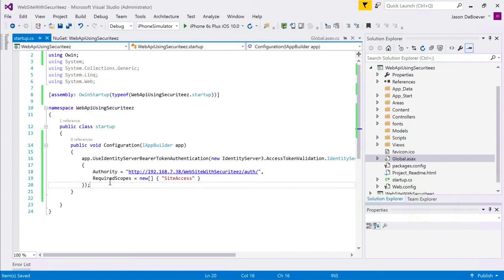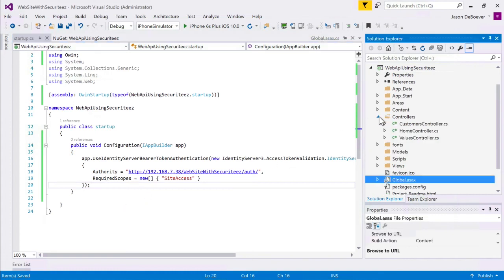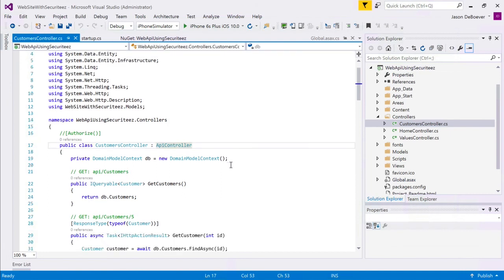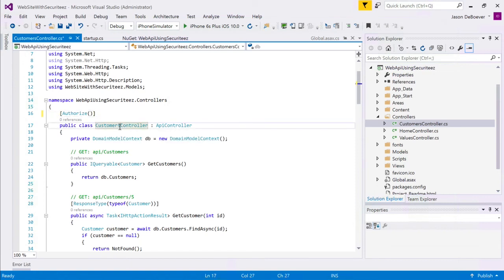And now if we're sending a token, it's going to be handled because identity server bearer token authentication is now in the pipeline for my entire web API app. It's going to be handled, it's going to be decoded, and we're going to end up having a user. There will be a security principal on every request that comes in that sends a token. And so to make sure that's true, in our customers controller over here, let's go ahead and re-add that authorize attribute that we commented out oh so long ago. And so now every /customers request must be authenticated or it will be refused.